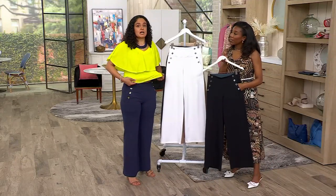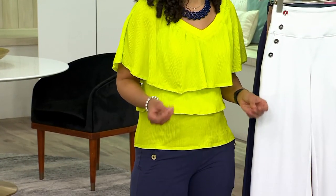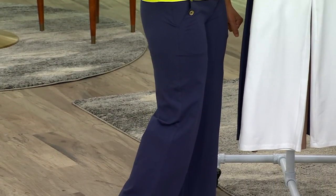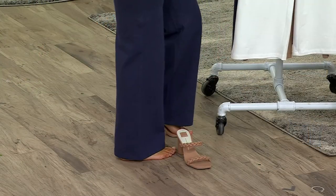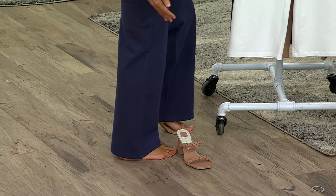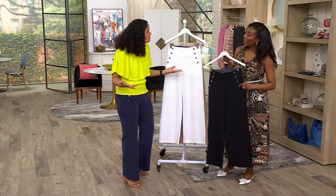You get the fashion-forward look of that nautical inspiration with the button detail. But if you untuck your shirt or wear a longer tunic, you don't see the buttons — but you still have a great fitting pair of pants. I have it on with a fun little sandal. I'm in the regular length, and if I wanted to wear a fun little sneaker or a ballet flat, do you see how it still hits perfectly for my leg and silhouette? These are a pant you can truly wear with any shoe, any silhouette, any top, any day.